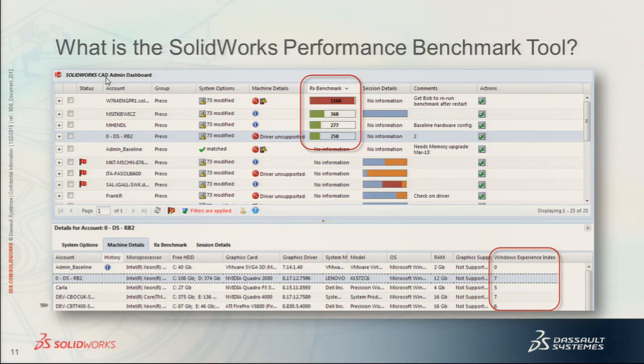So are we. The question is, is EPDM supported? Are any other tools in the SolidWorks suite supported? Not at this time. Again, this is a Rev 1 tool, and this is the first version that we have. We've actually been discussing with EPDM about what we can do around performance logging with them, but so far we have no future plans on it yet. So right now the CAD admin dashboard is specific to SolidWorks install seats.